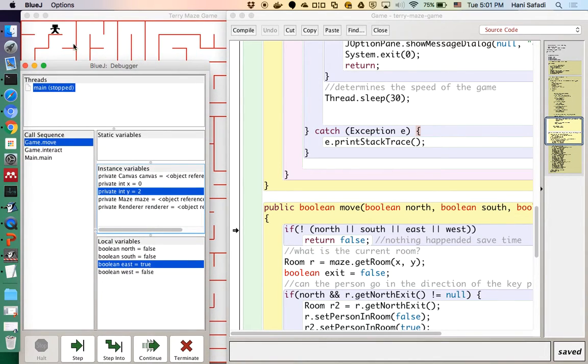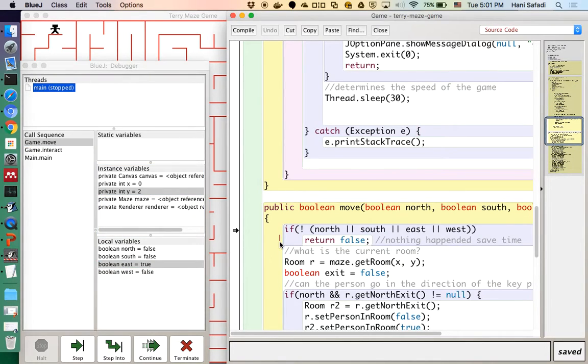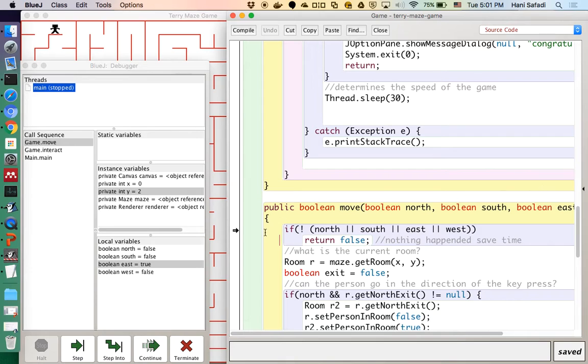Row 0, column 2: 0, 1, 2. The person is here, and the player wants to move east. So this method will determine if this is a legal move or not, by looking at the actual room in the maze.